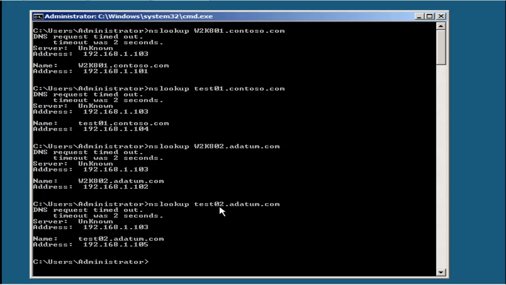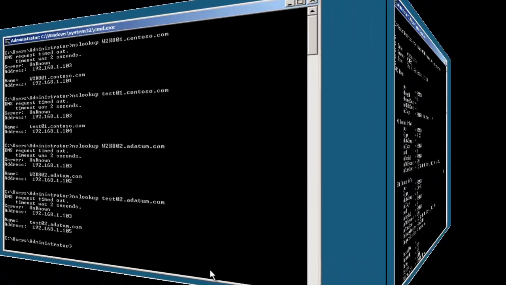Again, test 02, I did not type into the server core computer, yet it is still able to go out and find from that DNS server the A record and return the name and the address that I entered at the earlier part of the lab, .105. So there we see that the NS lookup is working correctly, and we also see how that's happening and how that shows us that everything's been set up correctly.